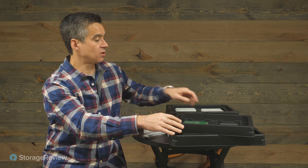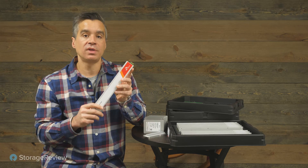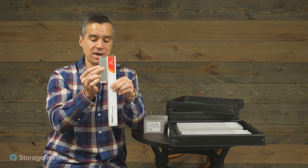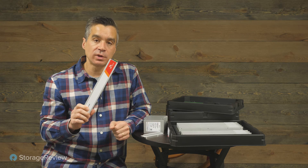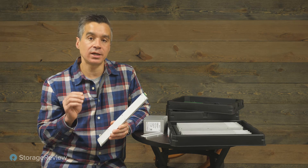The E1S is coming on strong, and there's also room in the hyperscaler space for the E1L. In comparison, you can see a pretty dramatic difference — the long is about two and three quarters the length of the short. For hyperscalers, the E1L provides a high capacity point for storing data in very dense 1U, 2U, or 4U boxes, depending on how much capacity you want tied to a single node.